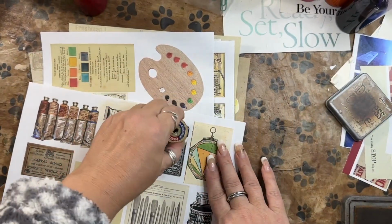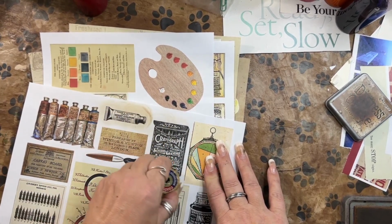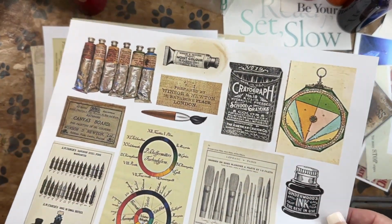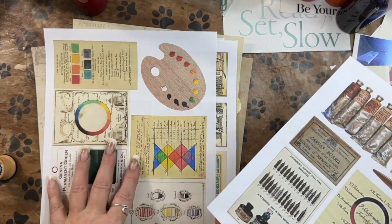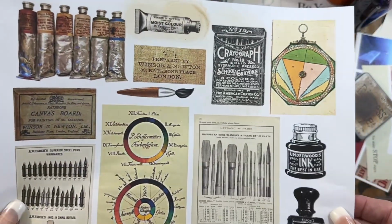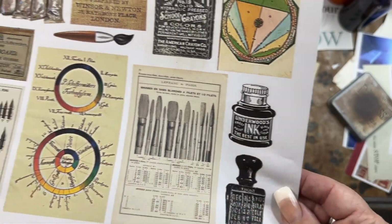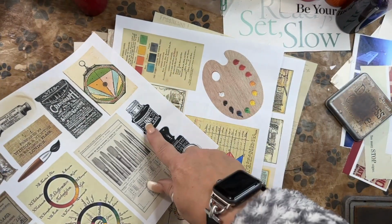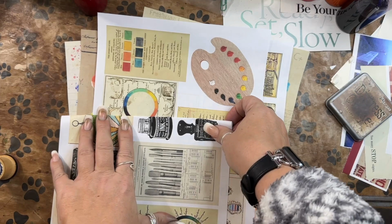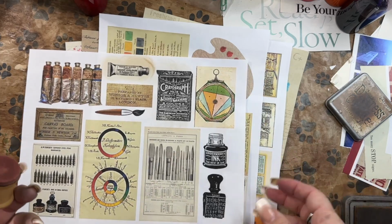Why would you just leave it bright white? I don't understand it. But it's easy enough to fix. I had a kit one time that was all vintage. It was for Thanksgiving. It was all vintage like these are. But all the fussy cuts were on white. And so like this, the whites inside the fussy cutting were bright white, which looks like crap against a vintage something, right? It just, to me, shatters the illusion that it's a vintage project.